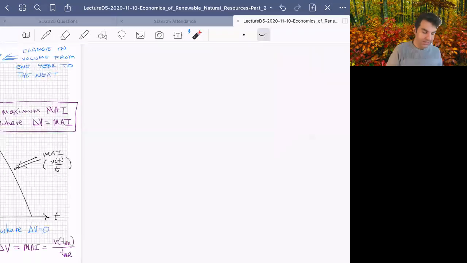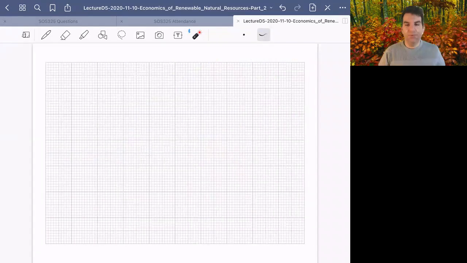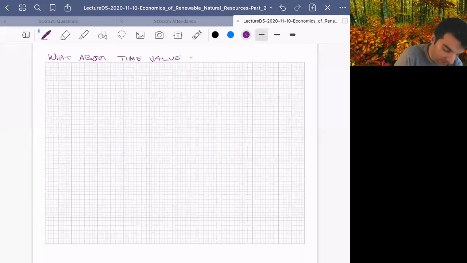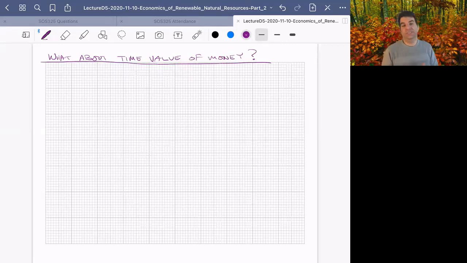All right, great. Okay, so now let's add some more economic factors into it. The big question here is, what about the time value of money? This is something that I think came up in some of the muddiest points: why haven't we involved the time value of money in this biological rotation? Because it's just biological, it's not a totally economic rotation. So in the time value of money, what we really now need to say is, is it worth waiting the 71 years or whatever it ends up being to get this extra wood out?